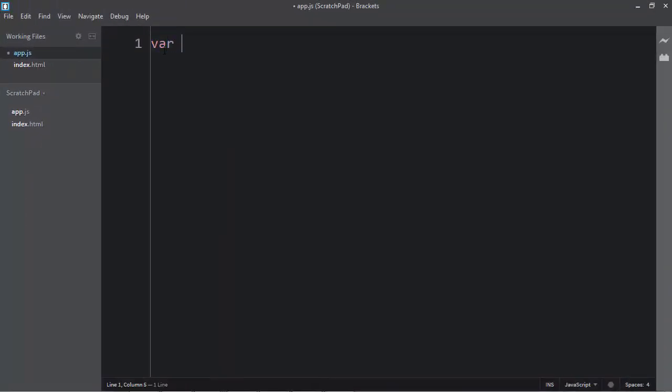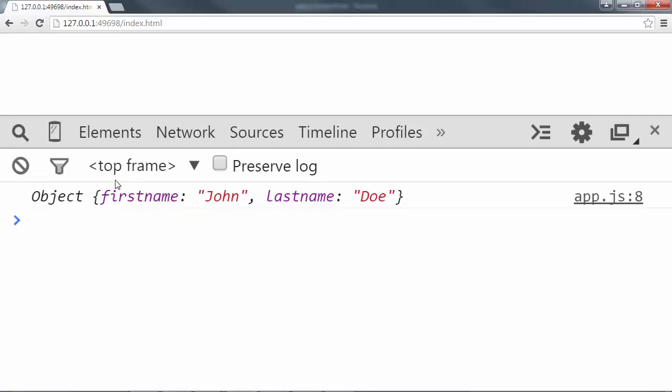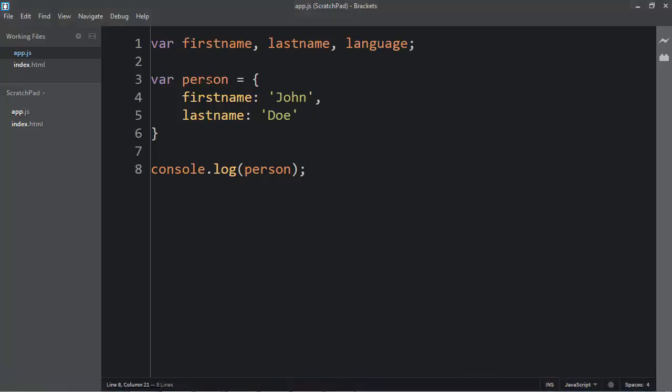For example, let's say I have a few variables that I'm declaring in my code, and maybe I have another one that's an object literal. And then I'll just output this person, for example. So when I run this code, there's my object, and I've declared some variables. That's nice. If I come back to this a long time later, or some other developer is working on it, it's good for me to put in comments so that others can understand more easily what the code is that I've written, or I myself can figure it out if it's been a while.